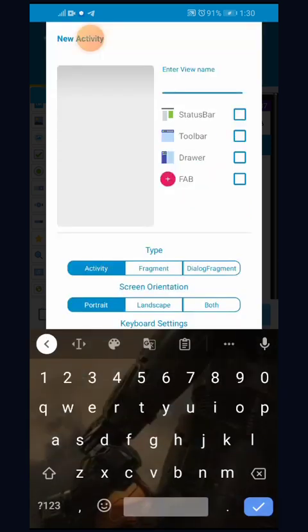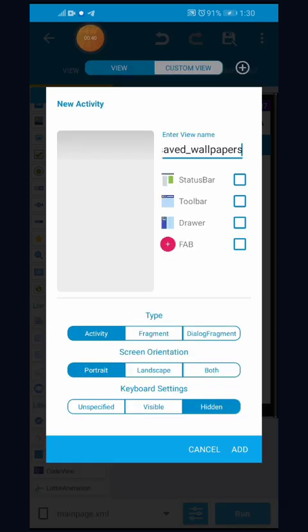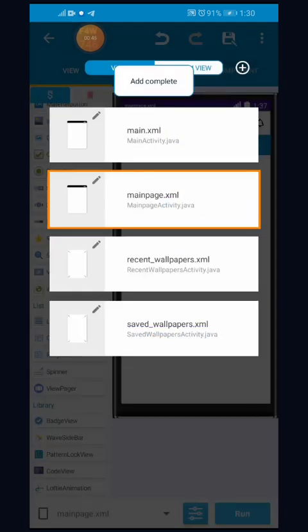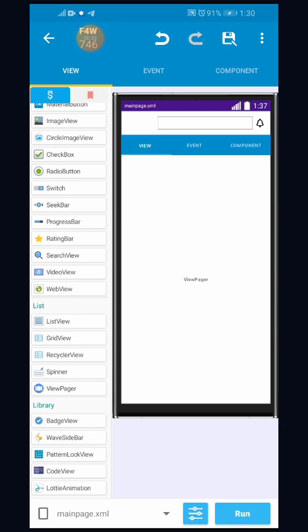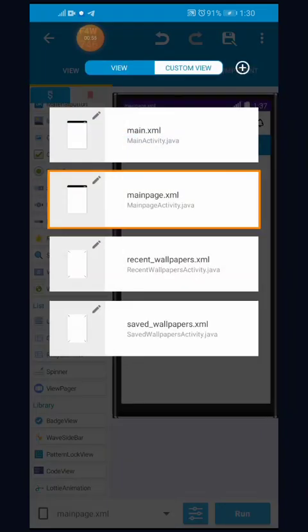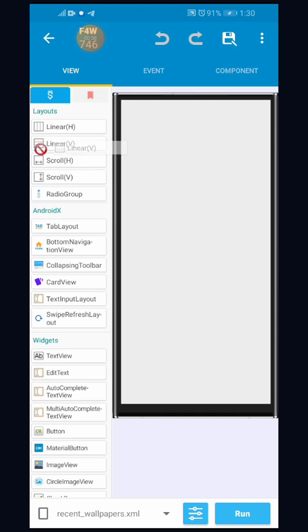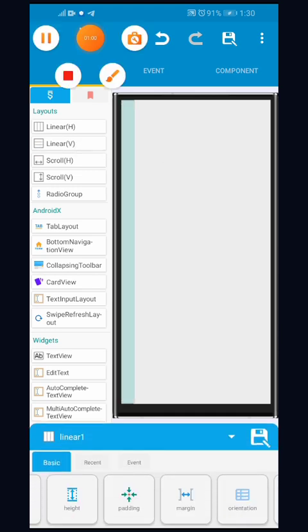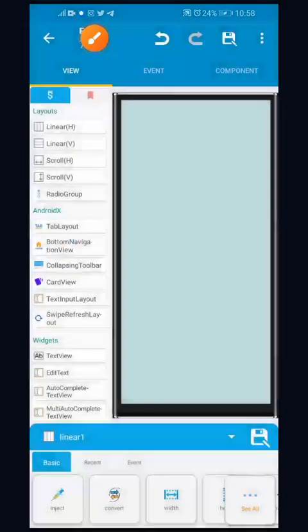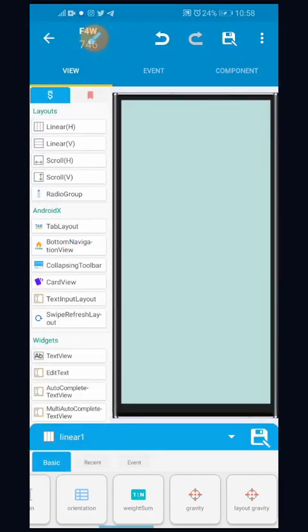So basically, we want to create a page to display all wallpapers from the database. I want to create another page where you can access the wallpapers you saved. So we are going to edit those two pages we created so you can know the difference between them. You can know this is the page displaying this and this is the page displaying that.